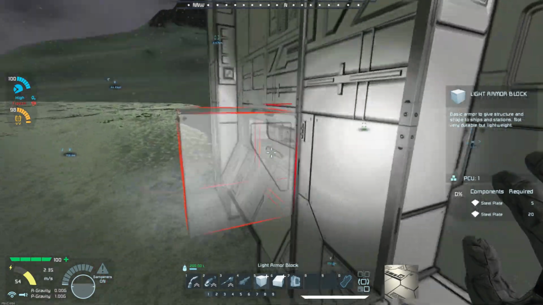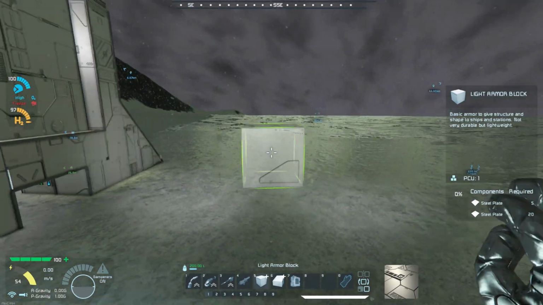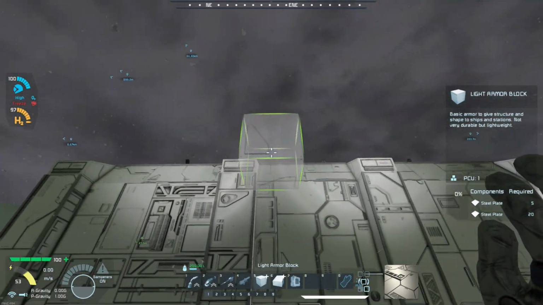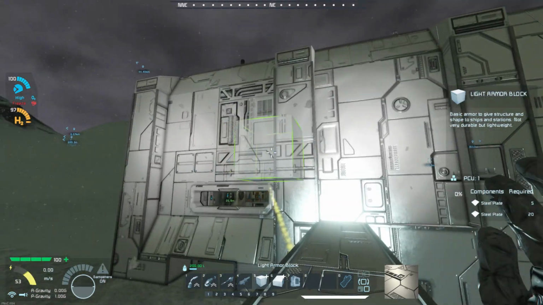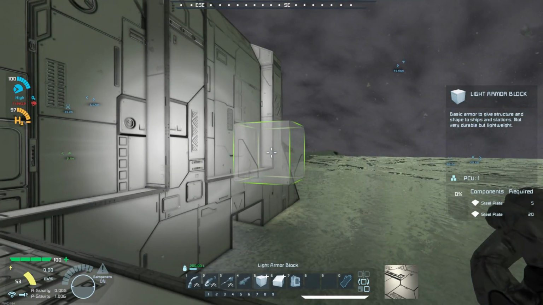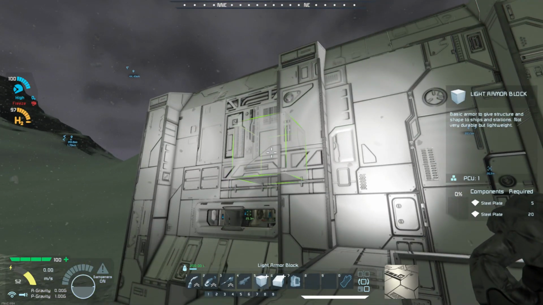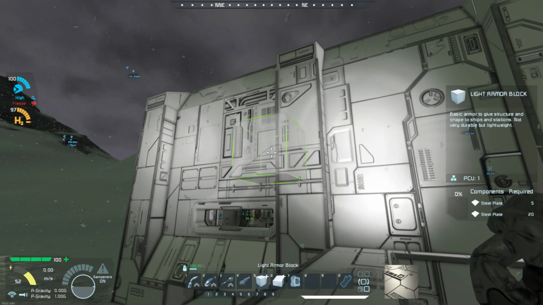Oh, I forgot, Bob is still turned on, which will give us the ability to run out here into whatever ship it is. And what we're going to do is I'm thinking we're going to build a larger version of the hangar that we have here, maybe a little bit longer and about twice the height. So that way we can build a large grid ship that we'll be able to take with us.